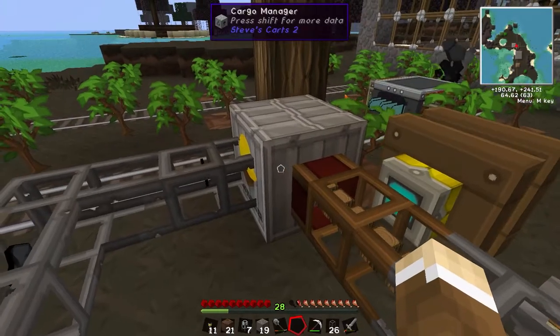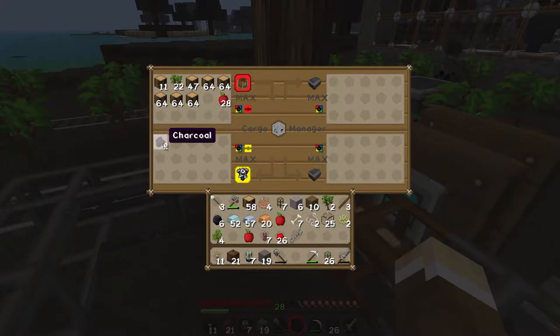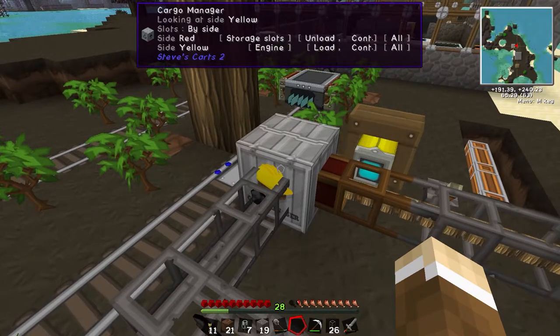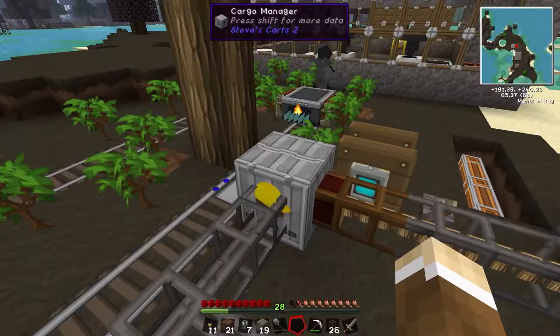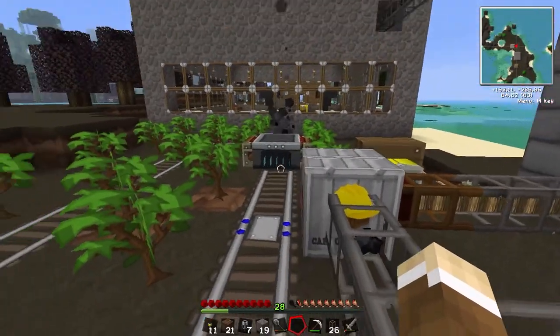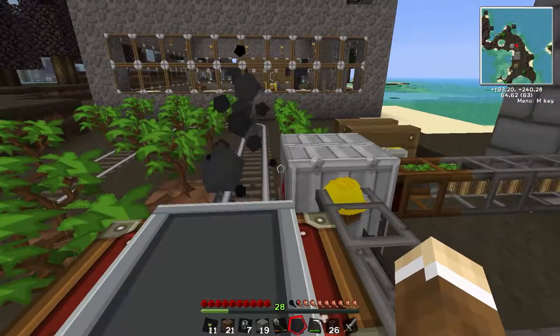Alright, now let's see if there is something in here. Oh no, I need to put it to yellow. Because this is yellow, right? Yellow engine load. Now it should work. Let's hope it works. No, it's not working.